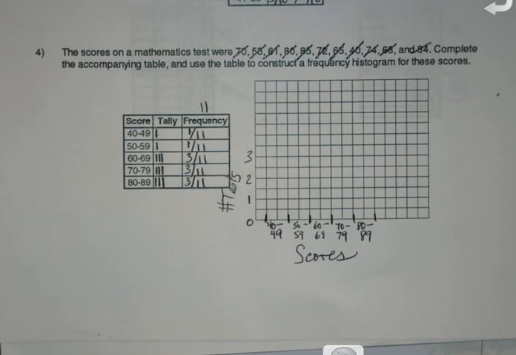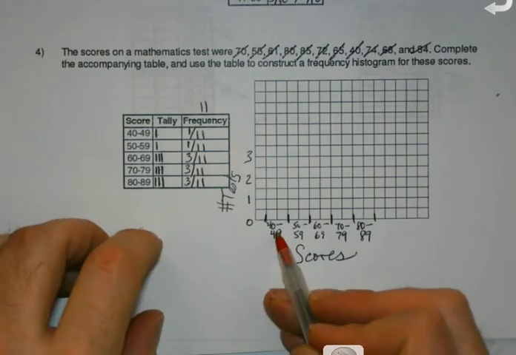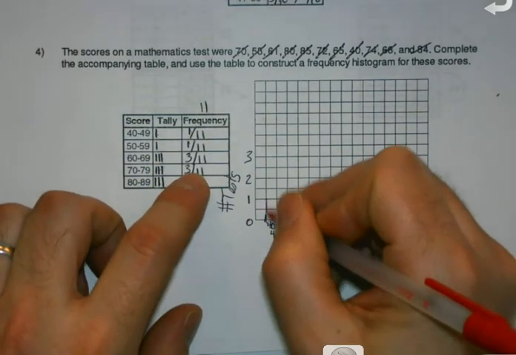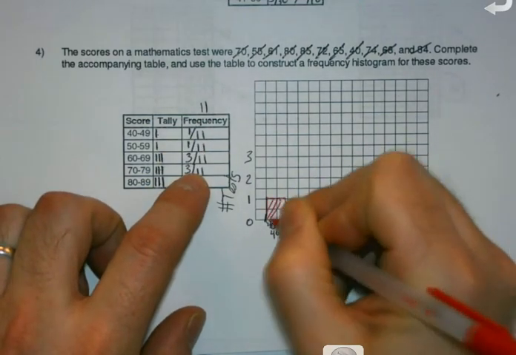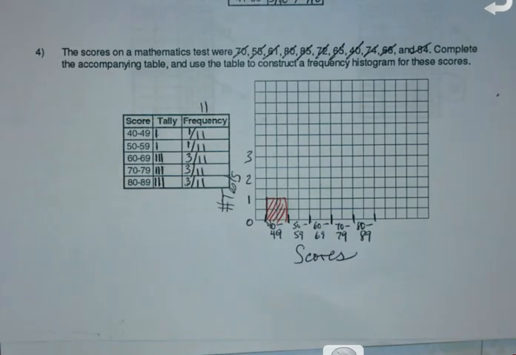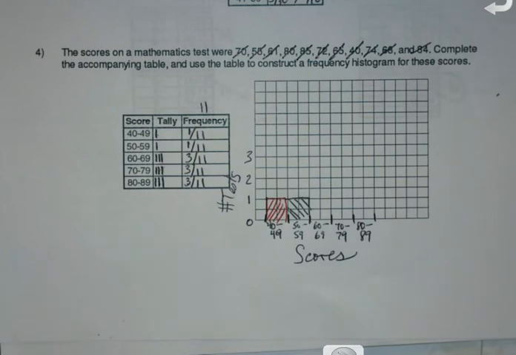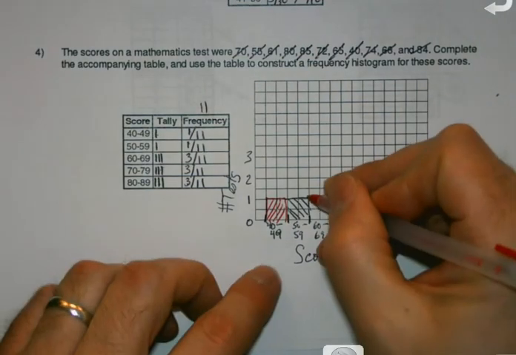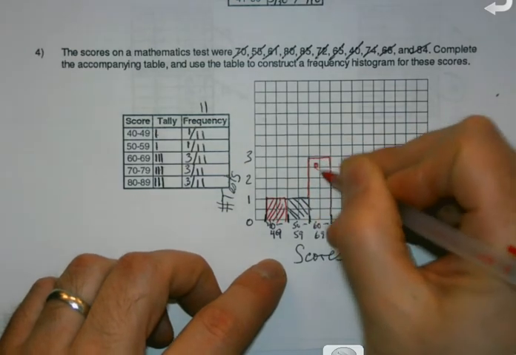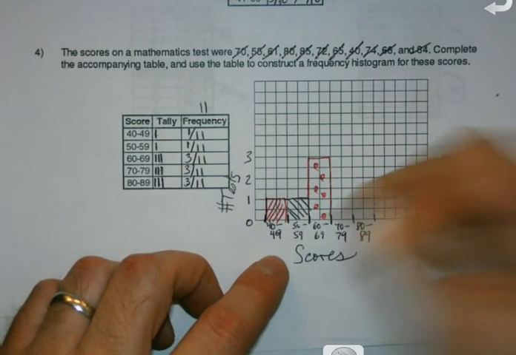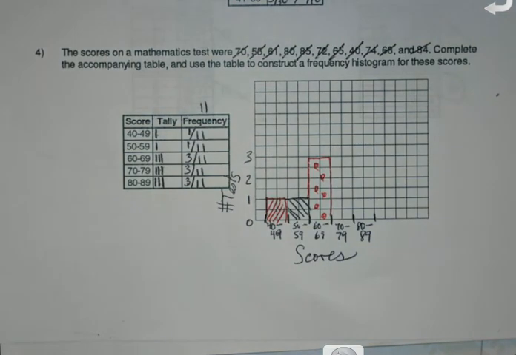So once I get here, now I just go and I start looking and I say, okay, so from 40 to 49, I only had 1. All right. Maybe I'll just use some different designs so people can tell. Tests, number of tests. So 50 to 59, there's only 1. Okay, maybe I'll shade differently, maybe I'll have different colors, maybe like for 60 to 69, maybe I'll decide I want to use dots instead. Kind of show some things differently.